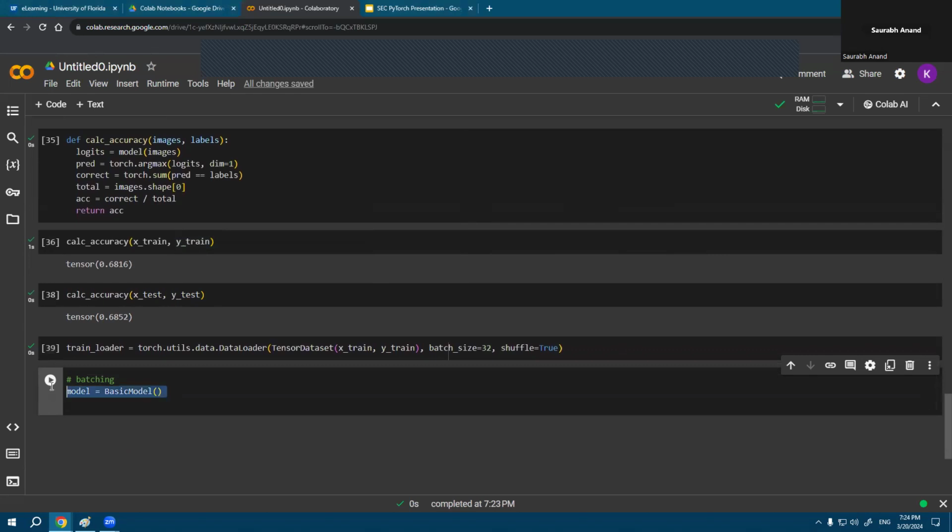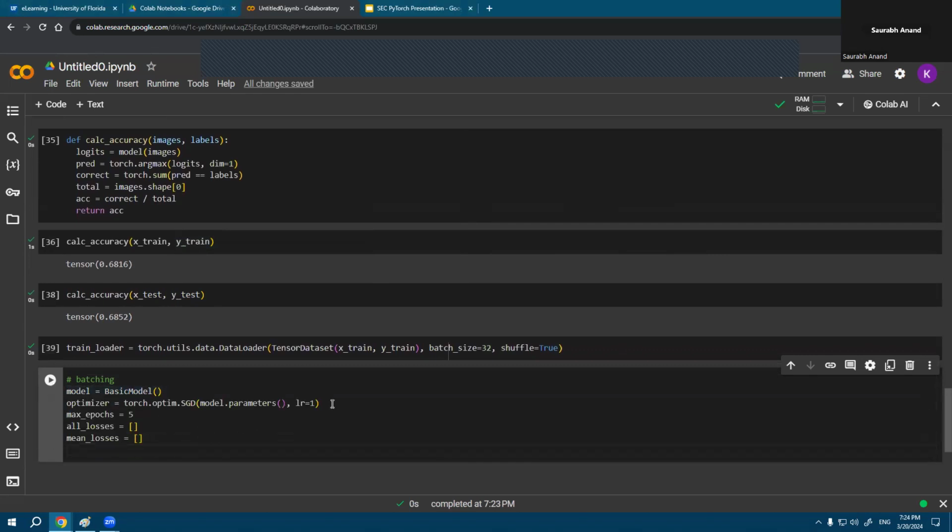So I'm going to copy paste in some of this. So again, we need to declare the optimizer and the model. And then here we're going to do something called epochs, where an epoch is similar to the iteration before, where an epoch is measured as going through all our data. But remember, since we're going through it in batches, we'll look at 32 images, then a different sample of 32 images, then a different sample of 32 images, and it's sampled in such a way that the images don't repeat. And then once we've run through all our images, we'll repeat again. So a single epoch is looking at all our images in batches. Once we do one epoch, that means we've looked at all our images once, but we've done it in separate batches.